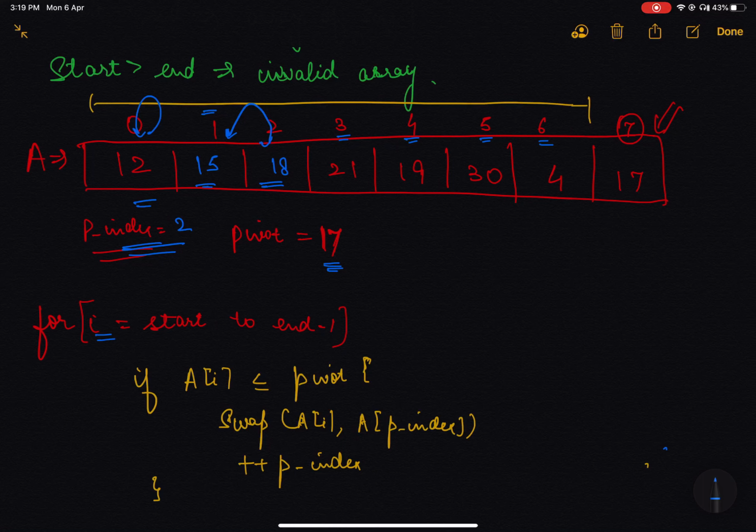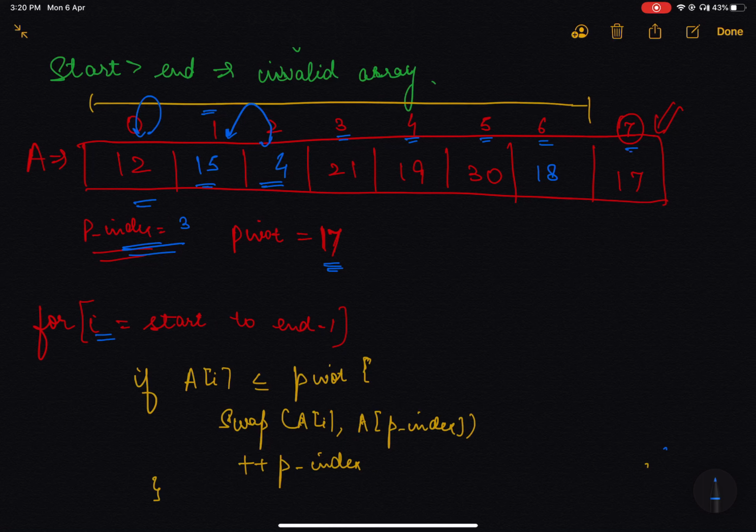Now as we have to swap array 6 with array at pivot index which is array 2, we do this swap. So now 4 will come here and 18 will go here. Also our pivot index is incremented by 1. So now the pivot index will become 3.